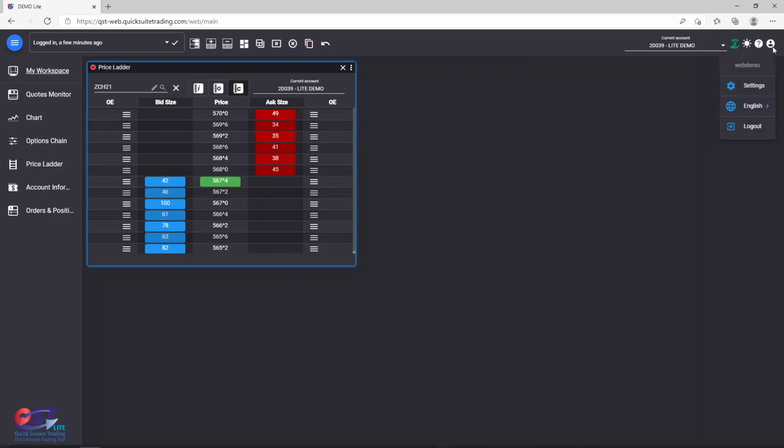Finally, you have the user menu, where you can see your username, configure your global settings, switch between languages, and log out. Switching between languages is easy. Simply come here to the secondary menu, select your desired language, and the translations will be done instantly. You can do the same to return.